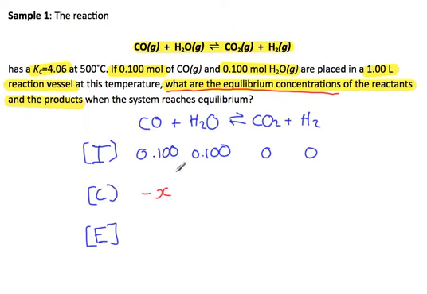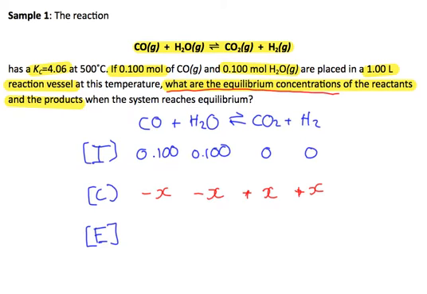So we're going to say, let the change in carbon monoxide equal x. And because it's a reactant, it's negative x. So similarly for water, the change is going to be negative x. 1-to-1 ratio. The change in carbon dioxide and hydrogen is going to be x for both, and it's going to be plus x, because those are products and they're going to increase. So this is where it's 1-to-1 ratios throughout our equation. So the stoichiometry makes those change determinations quite simple. X is the variable, and it's all 1-to-1, so all single x's.